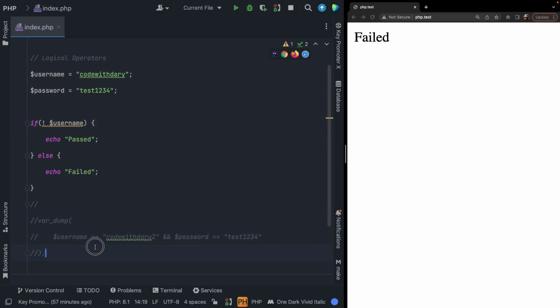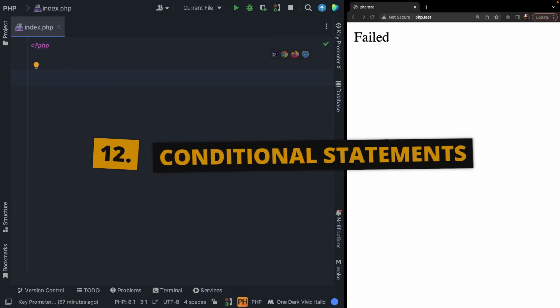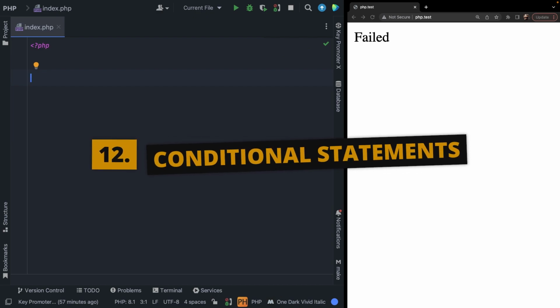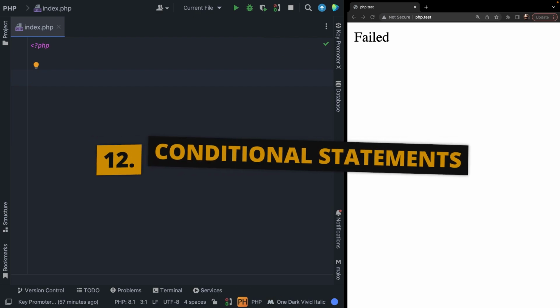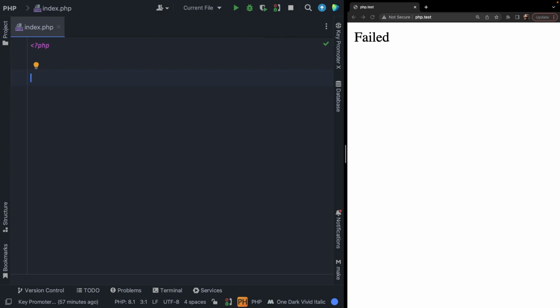Alright, let's clean up the page and we're going to focus on conditional statements. Whether you are a beginner or advanced developer, PHP developer, Java developer, or even a Python developer, conditional statements will be everywhere. I know that I've already used an if statement once, but let's create a new one right here. The main goal of conditional statements is to determine if a comparison is true or false. The comparison needs to happen right inside of the parentheses. If the statement inside the parentheses is true, then the code right inside of the curly braces will be executed.